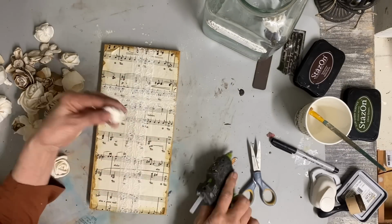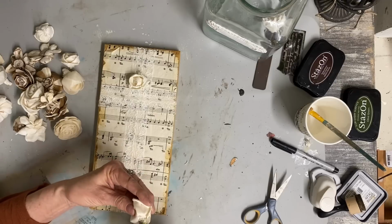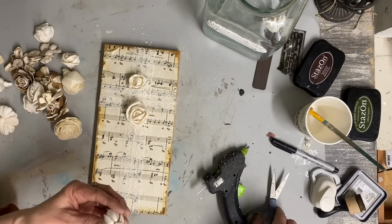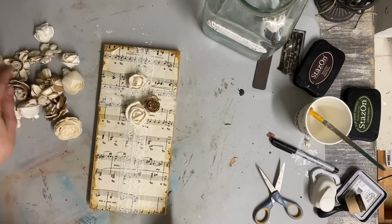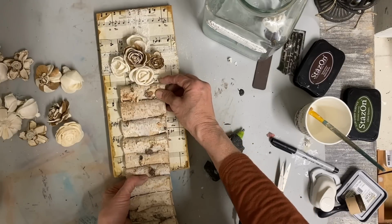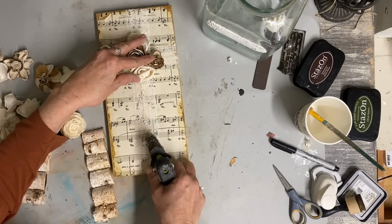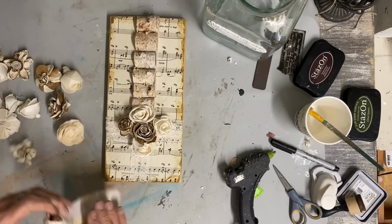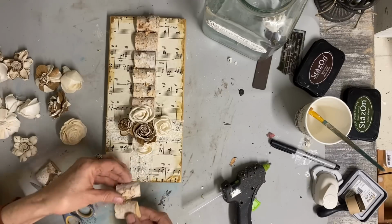Now, I was given these flowers by a very sweet friend that mailed them to me, and I wanted to put just a little bunch of these in the center of the cross. Again, this is something that I should have waited on because I end up having to take a couple of them off when I add what I'm going to make the cross from. So this one was a lot of trial and error. So a very sweet friend also brought me these little, I guess they are river birch logs. So I just cut them down the middle and made 2 out of the one, and I'm going to make my cross with these. This is where I had to remove some of my flowers on the sides to add those pieces to the side.